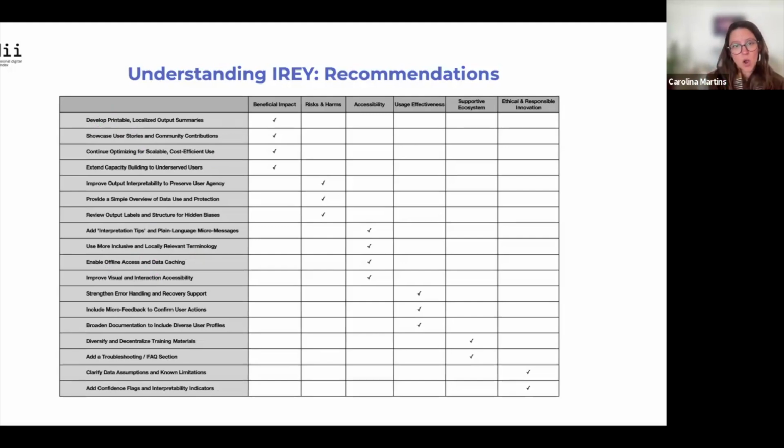It is based online. So we need to consider that when we have a tool that runs 100% online, it can also exclude those with more intermittent access. So offline access and data caching features should be important. Going back to the graphs, as you've seen, while it looks very technical, in terms of digital accessibility it can also be improved in terms of visual accessibility for those that have conditions that require, for example, more contrasting colors in the user interface and whatnot.